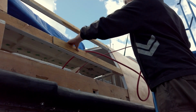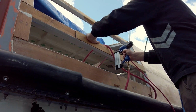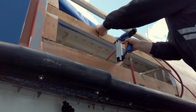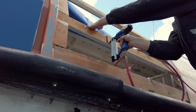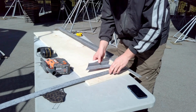Once those strips of marine grade plywood were cut, we epoxied them on and tacked them down with brad nails. And as you can see, all we're doing is bringing the level of the framework that we'd built up so that it's the same height as the wall to the right of Toryn and also the rest of the boat to the left of him. So she's not perfect, but we wanted her to be as flat and smooth as possible, and this was part of that process.